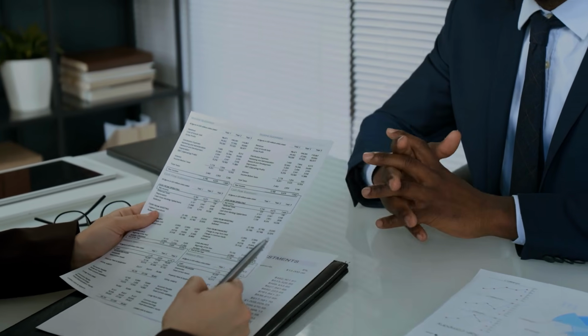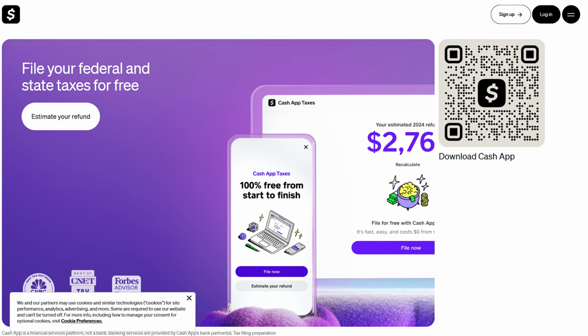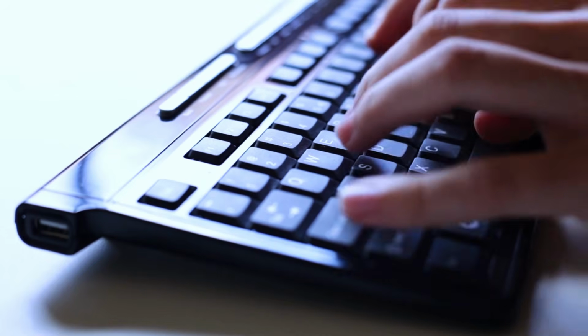And then as far as actually paying your taxes, you don't have to necessarily get a tax professional. If you want to save some money, I only hired someone to help me with my taxes last year. Before that, I was using Credit Karma Tax, which has since turned into Cash App Tax. And that worked fine for me. As long as you keep everything really organized and you follow the instructions and you just take the time, it could save you a lot of money in the long run.